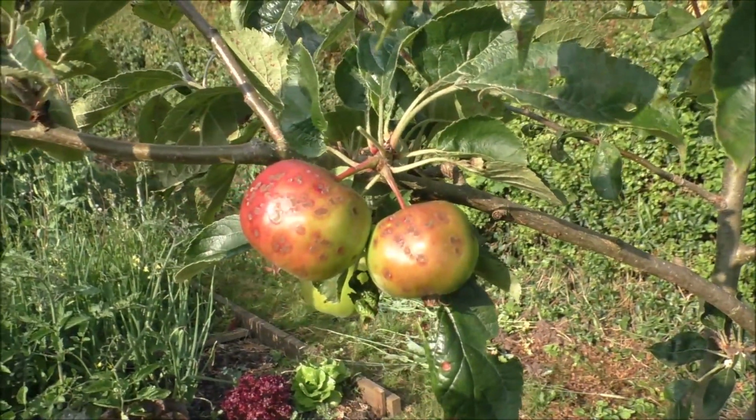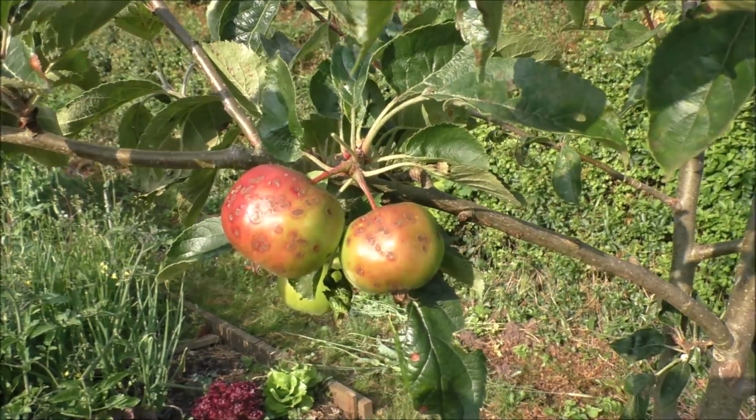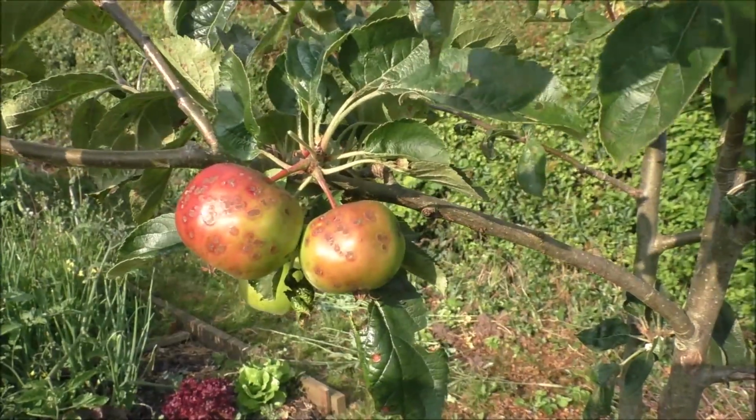Now this doesn't look good at all. This is one of the apples we brought up from the old plot last year, and it looks to me like scab. Is it apple scab? Any apple experts out there? You let me know.